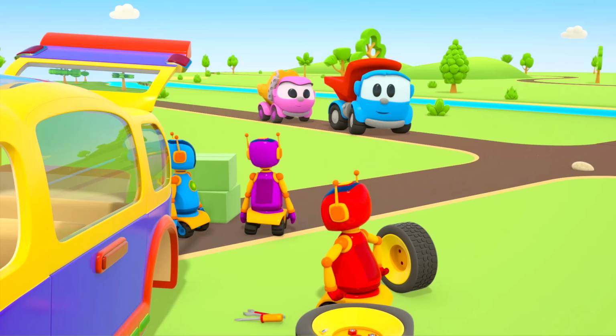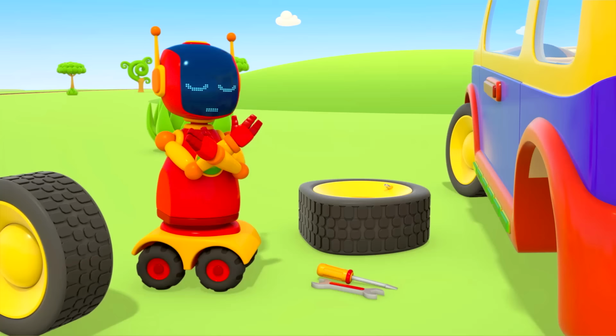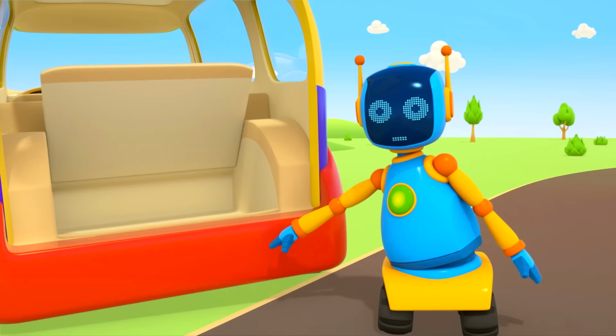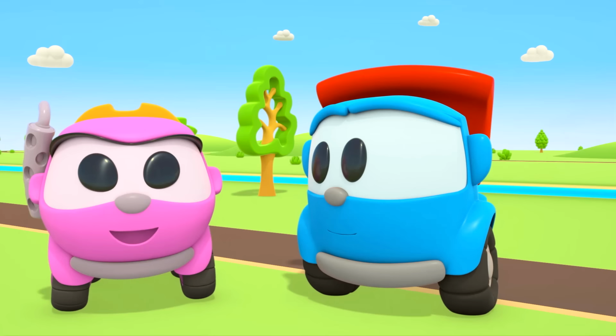Hello, robots. What are you doing? Are you having a picnic? No, Leia. The robots want to replace their punctured tire, but they can't lift the van to do it. Okay. Do we need a tow truck?